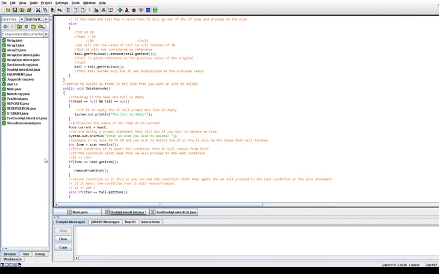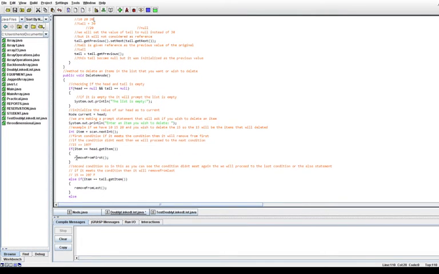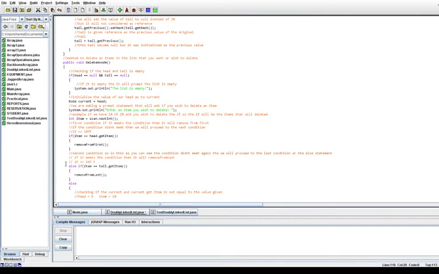The item is 15 because that is what we want to delete, and the value of head is 10. So is it equal? No. If it's equal, then it will remove from first, but it's not equal, so it's false, then we go out of this condition and proceed to the next condition.